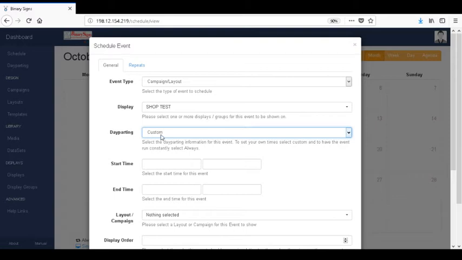So if you had a lunch menu that you wanted to be displayed between 10 o'clock and 10:30, you would just set that up in day parting, call it breakfast or call it lunch or call it dinner, select the times that particular day part always runs on those days, and then it will always run on those days if it's scheduled on the days selected forever.